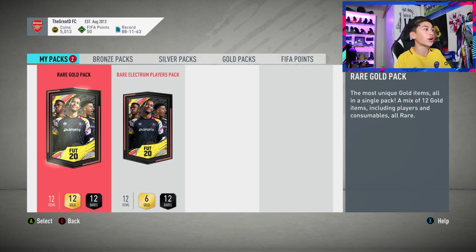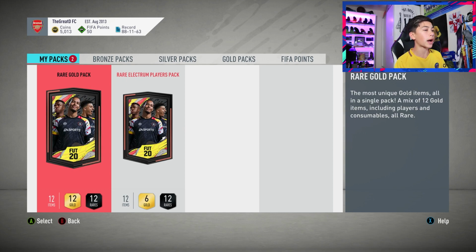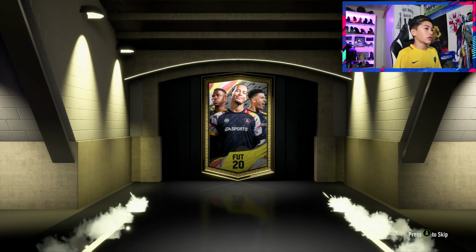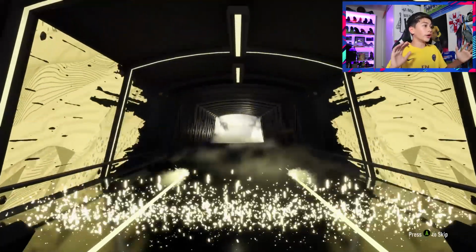So guys, now we got the rare packs, I guess. We're guaranteed a rare player. Hopefully we're guaranteed a walkout. Let's do the rare gold pack first, we may as well. Come on, EA. Come on, EA. You can give me something here. Is that a walkout? Walkout, come on, come on.